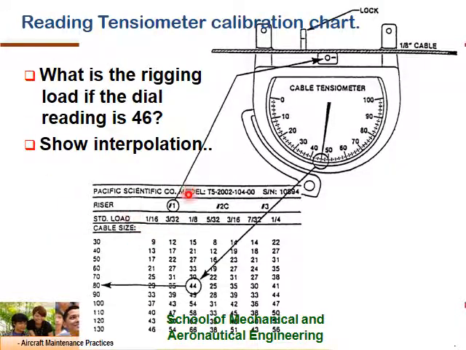As mentioned, we do not read directly from the dial indicator here, but you have to do a conversion. What happens if it's 46? In this case, you have to interpolate. Say this number is 44, and anything between this range is 46, then I believe this is 50. Assuming this is 50, then for 44 you have to interpolate to find the mid-range of the cable tension. You need to carry out an interpolation.